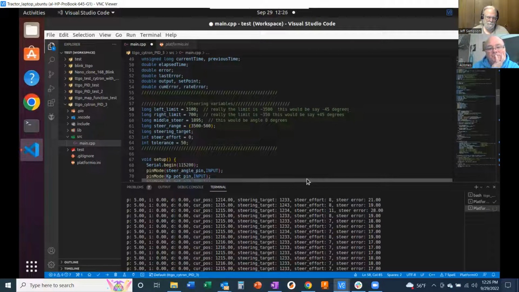Let's see. I would say when you start out, don't worry about the I and the D parameters. Just set both of those to 0. And since you have pots, I suppose you can just turn the pot down all the way to 0. But it should control with just proportional only. So if you just get the thing running and give it some proportional gain, and then turn the position and see if it tracks. If not, turn the gain up some more, and keep turning the gain up until it starts to vibrate a little bit and back it off. And then it should actually work and be drivable at that point.